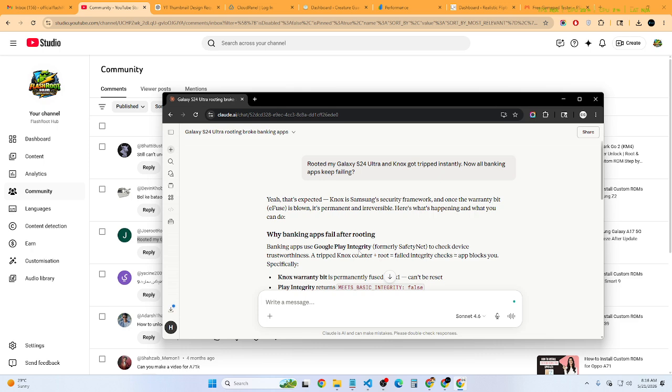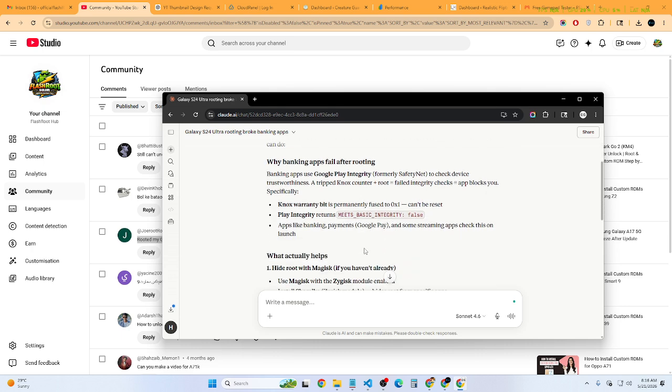Banking apps use Google Play Integrity, formerly SafetyNet, to check device trustworthiness. A tripped Knox counter plus root equals failed integrity checks, which equals a block loop. Especially since the Knox warranty bit is permanently fused to 0x1 and can't be reset. Play Integrity needs to return basic integrity.